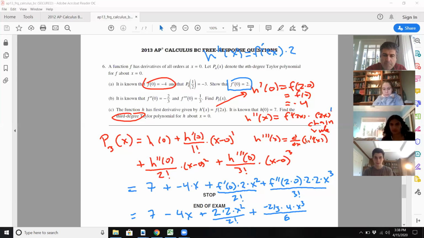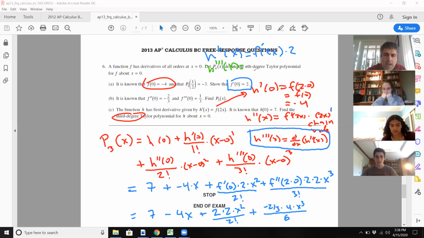And then lastly, what you're looking at over here is you're doing the derivative of the second derivative, forget h triple prime of x. So if I want h triple prime of x, it's going to be f double prime of 2x. And you still have the 2 from before, and you got to do a chain rule. So this 2 is the 2 from before, and that 2 is part of the chain rule right here. So it becomes 4 f double prime of 2x. That's why I have the 2 times 2 there.